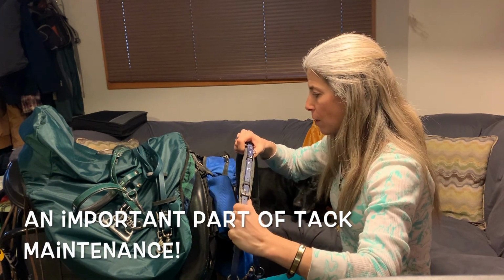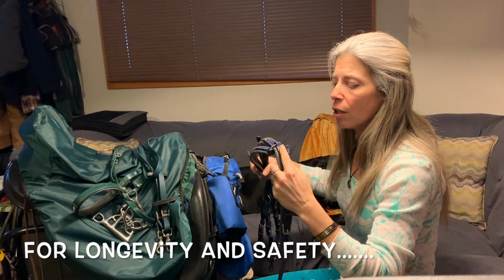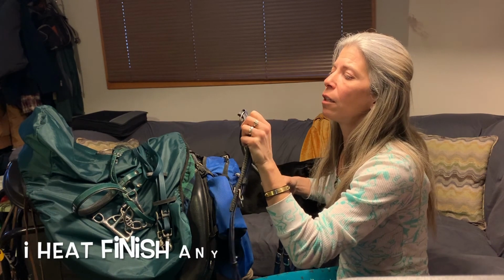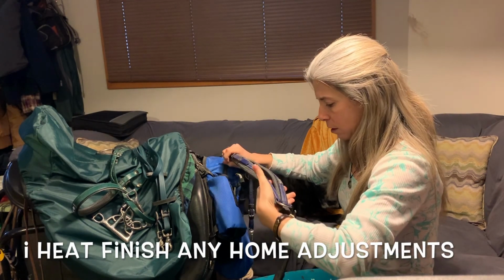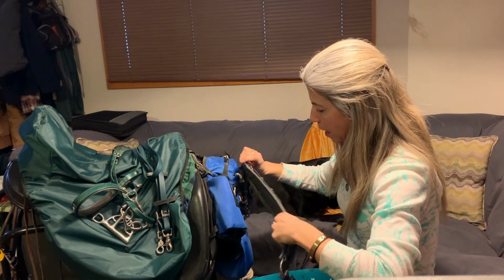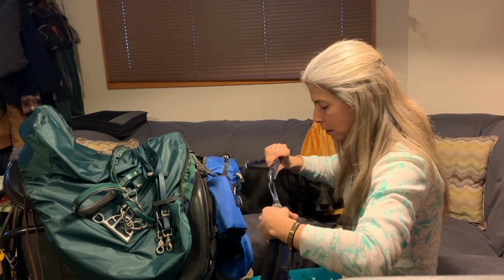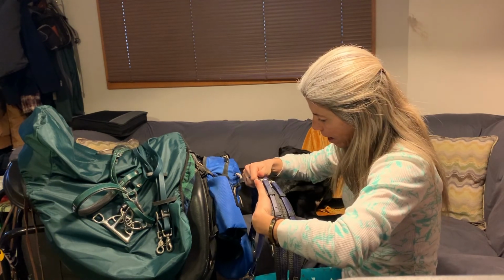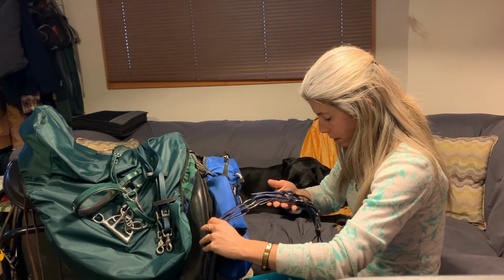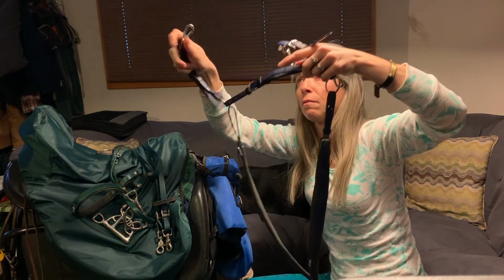This is something I did that wasn't smart. I made adjustments to this recently, so I just want to make sure the places where I adjusted here, that's a home adjustment, aren't fraying or coming apart or splitting at all. We did have an accident while wearing this, and so there are a couple spots of wear from that. Rubs and things, but in general, just dirty. And I should have taken better care with that. So that's the breast collar.